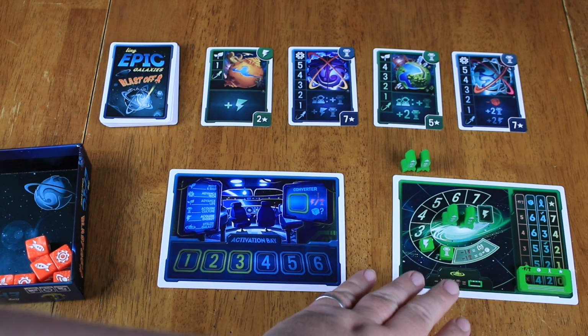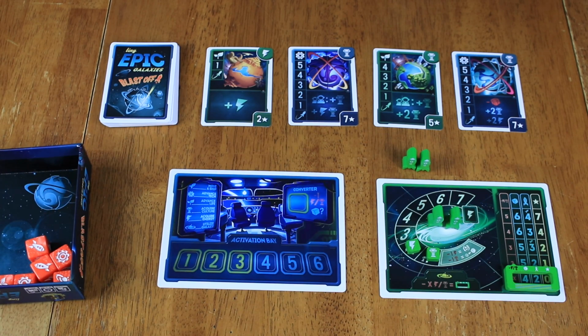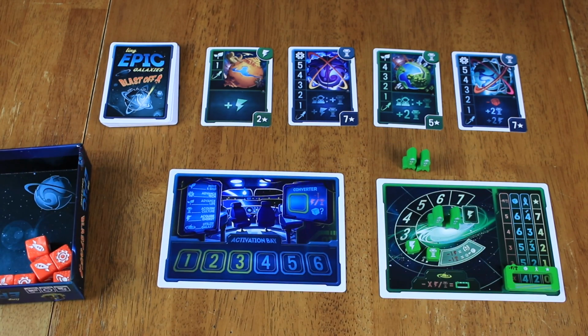So everyone's going to have their own card over here, their own galaxy card. It's going to have tracks for both the energy and for culture, just like before, as well as with the energy symbol there. And then we have our track over here, basically saying what level galaxy we are. Basically, the higher you go, the more dice you're going to be able to use, as well as more ships you're going to be able to use, as well as more victory points you're going to be able to earn.